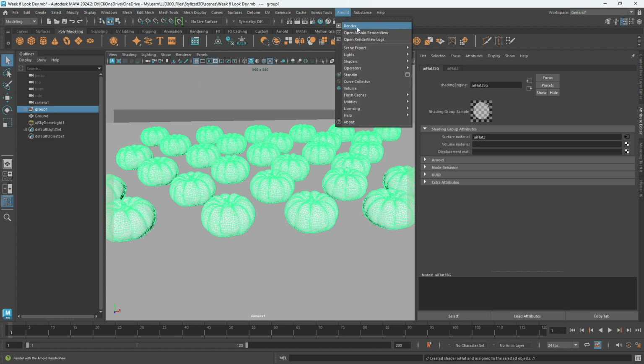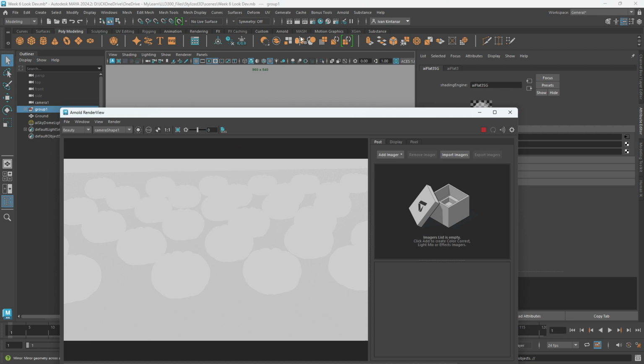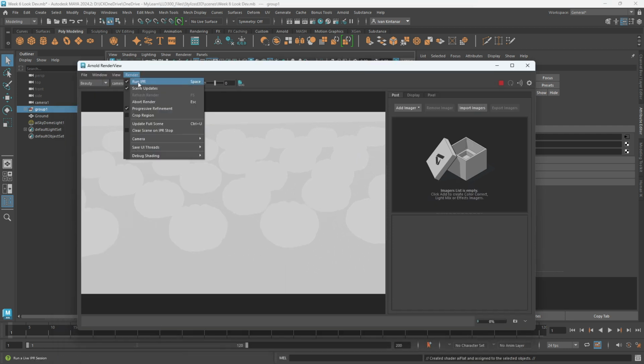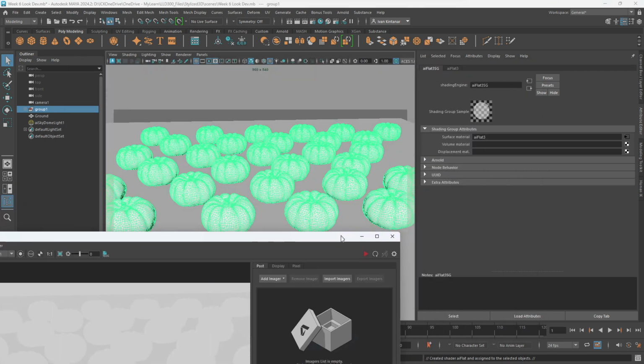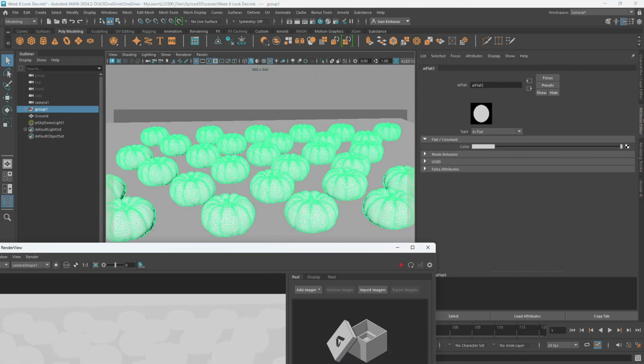And the reason why I'm using a flat surface is you can just see it as a flat color. See? So I'll just render it out and then it's just giving you that flat color. Let's have a look at another useful material or another useful effect for you guys.